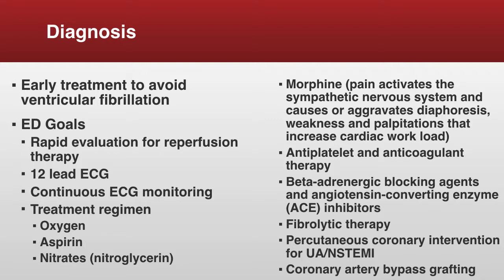They often will go ahead and do a percutaneous coronary intervention if it's a UA or an NSTEMI, and if it shows that there are 2 or more vessels that are blocked, these patients will get in very quickly for a coronary artery bypass grafting, or we call that CABG. And you can see how each one of those letters of those words spell out CABG. And so if you're ever in the hospital and you hear, oh, he's going for a cabbage, that's what they're going for, not to go get something to eat.